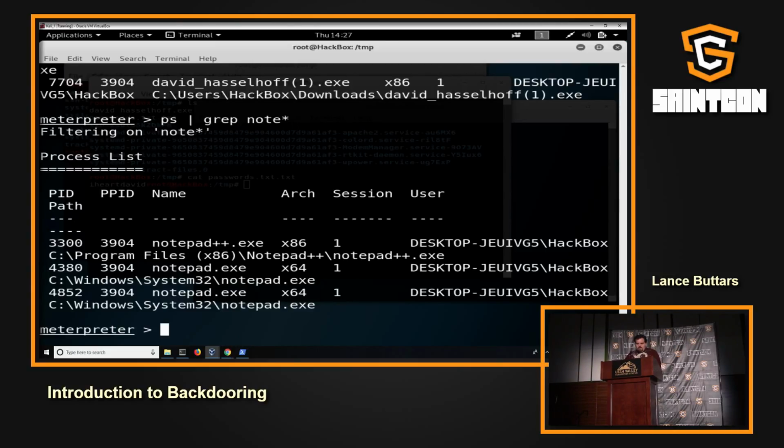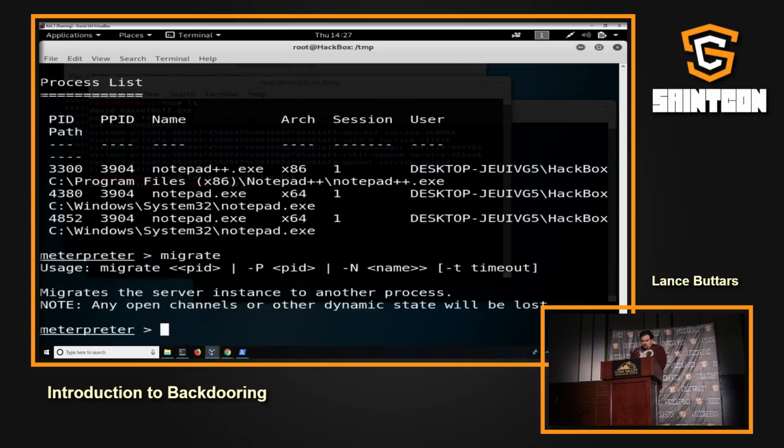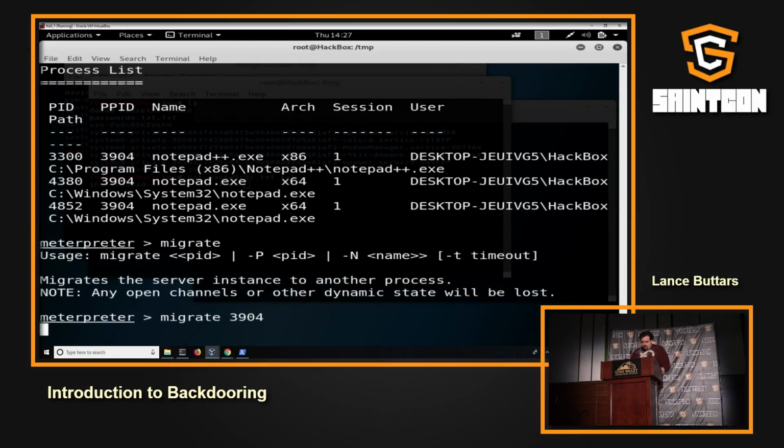All right, so we have Notepad, Notepad++. So migrate. We have the PID. We want to migrate to 3904.